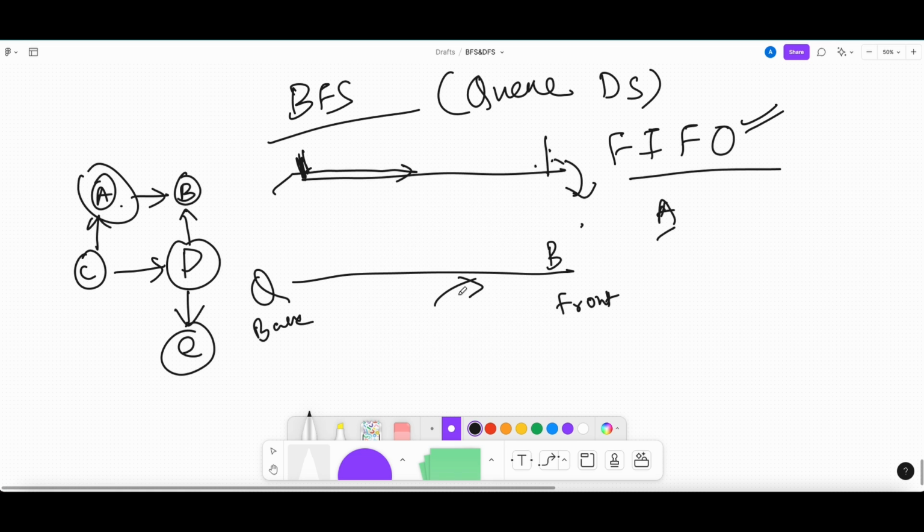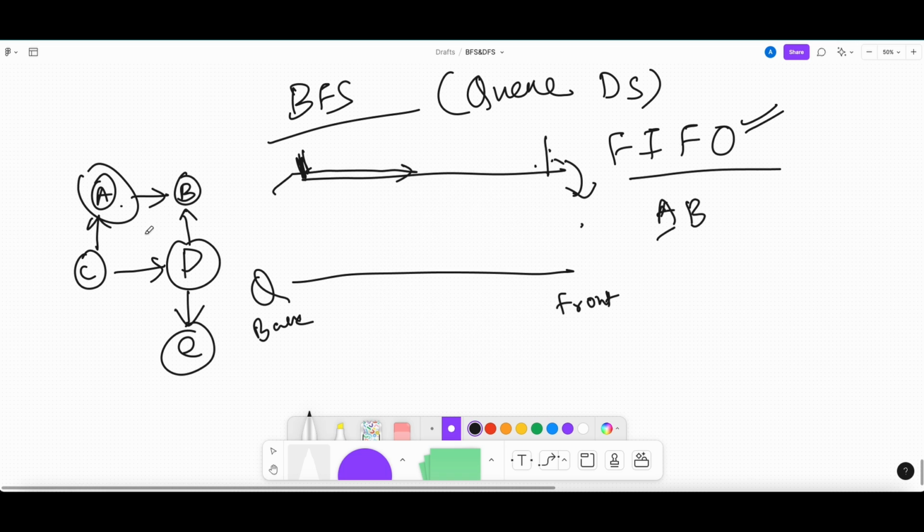Now let's pop B. And what are the neighbors of B? There are no neighbors of B. If you see, there isn't a path from B. Now let's leave B. We can move to other elements.